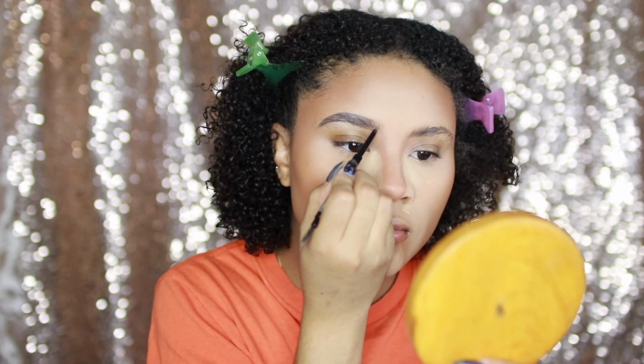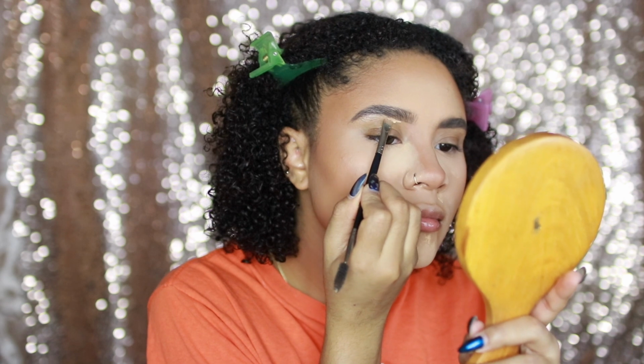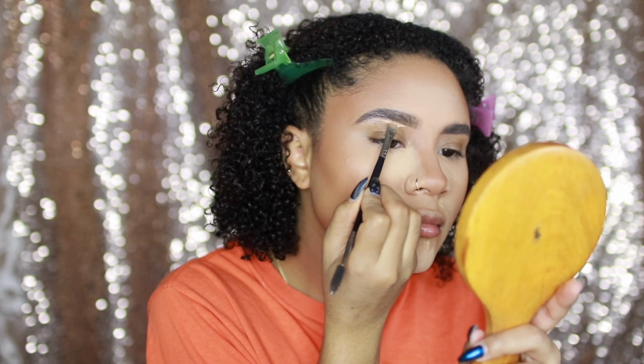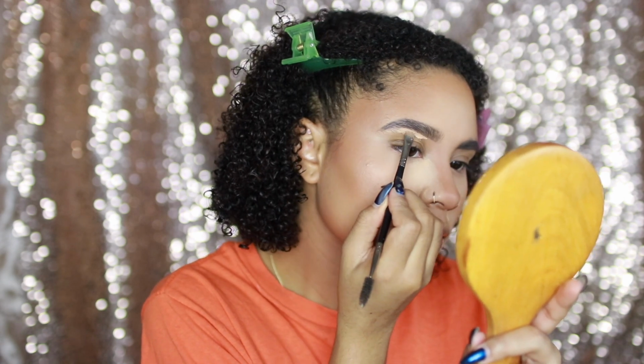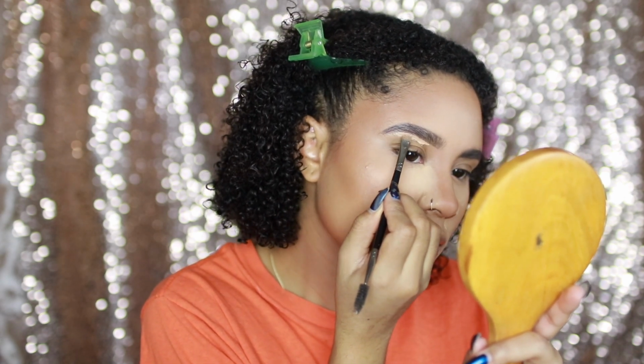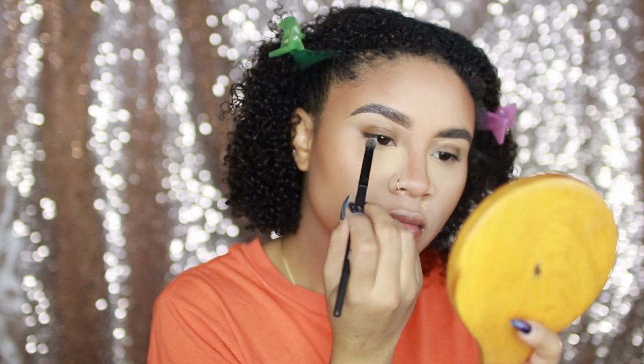And then I'm going to create some hair-like strokes in the front of my brow just to, like I said, mimic hairs. Now I'm going to clean my brows up using some of that Fit Me concealer. And I like doing this step because it makes the brows look a lot more crisp and a lot sharper. I'm also going to blend out that concealer. Please make sure that you blend your brow concealer because nobody needs to have floating brows.